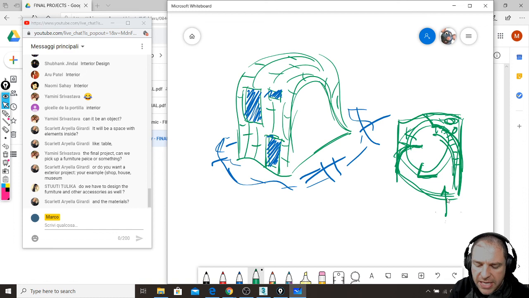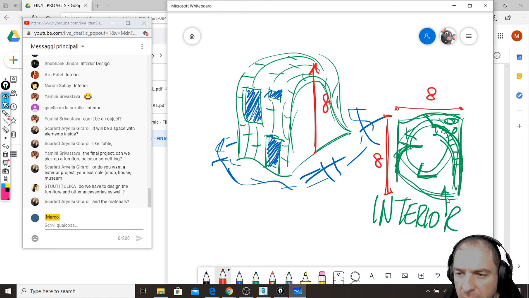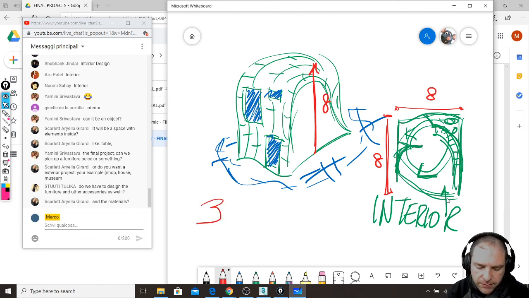But for sure, these dimensions and this dimension will stay inside 8 meters, as well as height won't be higher than 8 meters. You have to design furniture, of course, because you must design the space according to that inspiration, but you can also use, and I will explain after the break how to use them, 3D blocks.